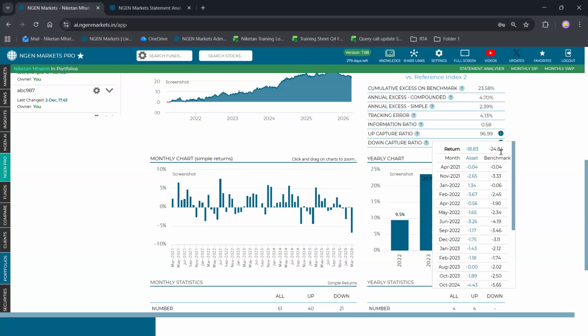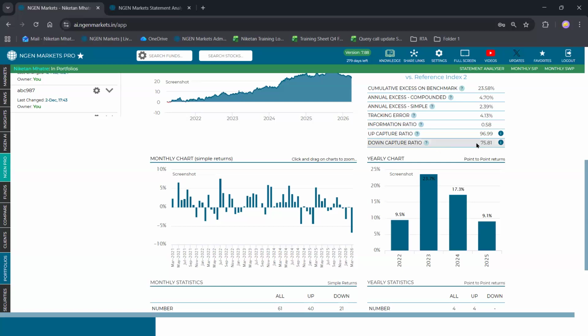So in this also, you are able to see that for this time period when the benchmark was falling to an extent of negative 24.84, our portfolio was only falling by negative 18.83 percentage. So with this you can say that when the benchmark was falling, our portfolio was falling less than the benchmark. So we can also say that it was showing a sort of resilience against the benchmark when it was falling. And as we say for down capture ratio, the lower the down capture ratio, the better it is.